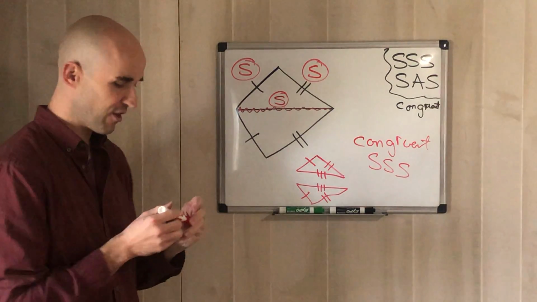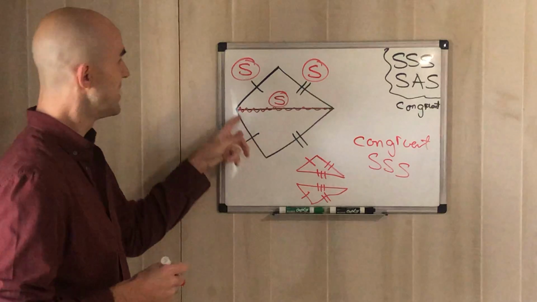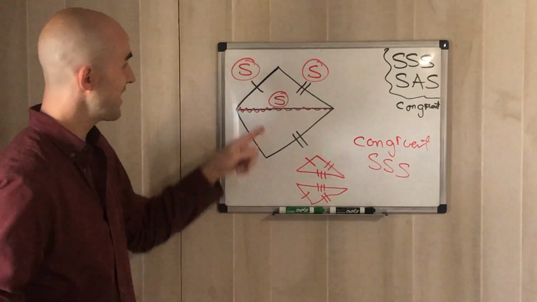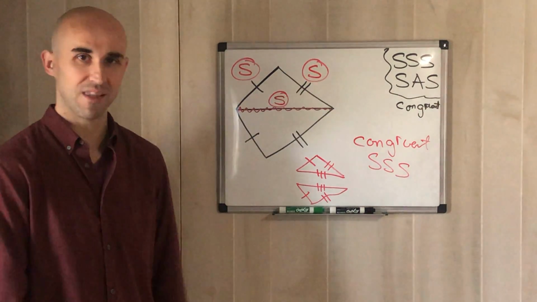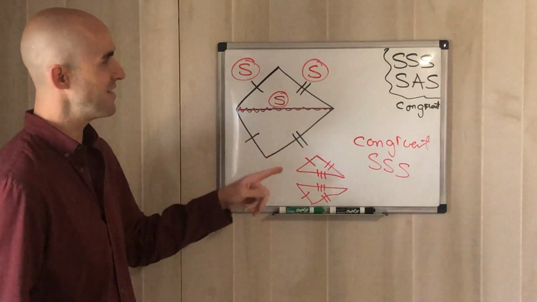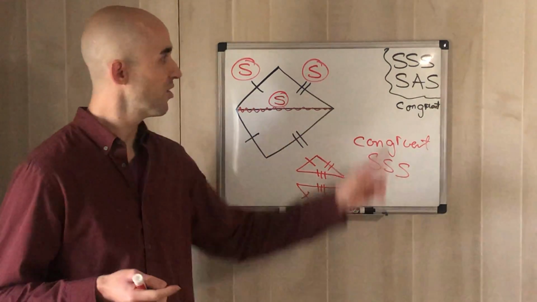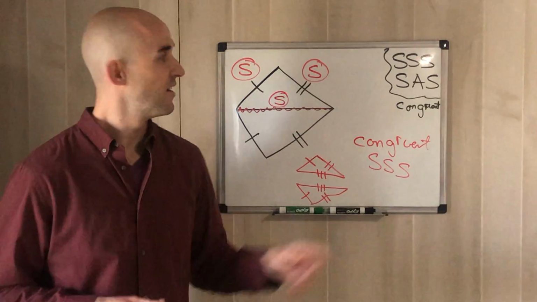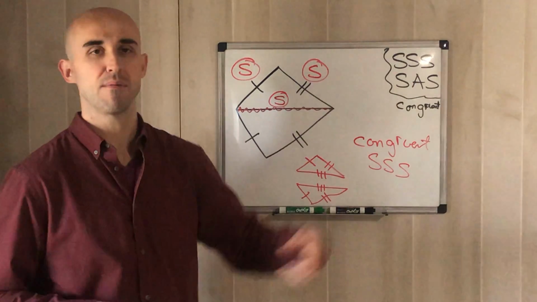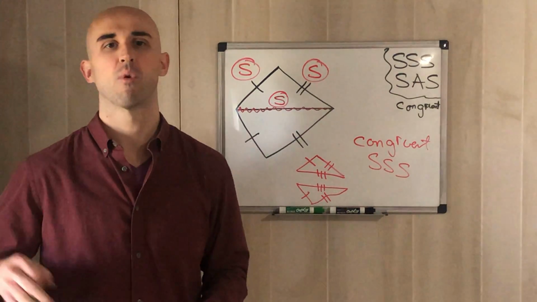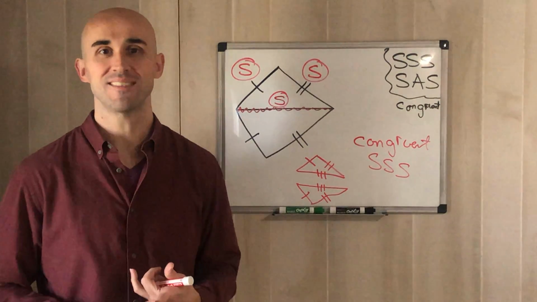Just always be careful. The only time you can ever see this and do this is if the triangles are together. If they're together, you know that that side is always going to be the same, okay? So just remember, guys, 2 ways to learn if triangles are congruent: SSS, SAS. For it to be SAS, the angle needs to be between the sides. And then tomorrow we're going to learn 3 other ways: AAS, ASA, and then HL.